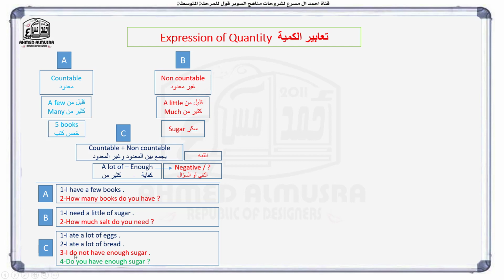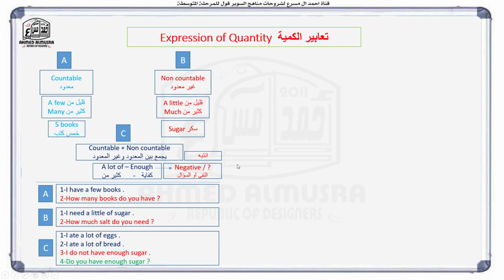Now look at this: I don't have enough sugar. I said pay attention to enough. It goes with the negative and with the question. So: do you have enough sugar? I don't have enough sugar.